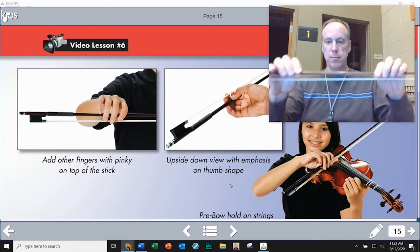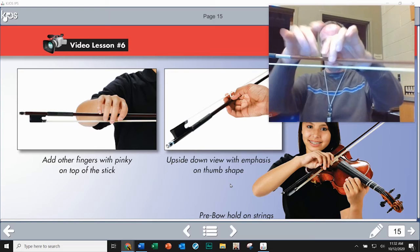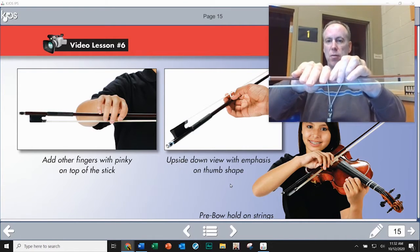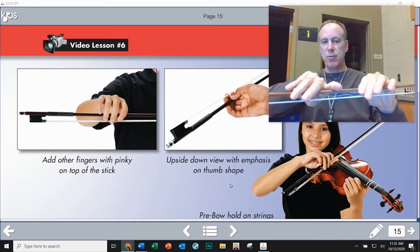We're still using our pre-bow hold, which means we're finding the place on the stick where it balances, and that's where we're going to hold the bow. Got our thumb bent, got our fingers put around. All right, here we go.